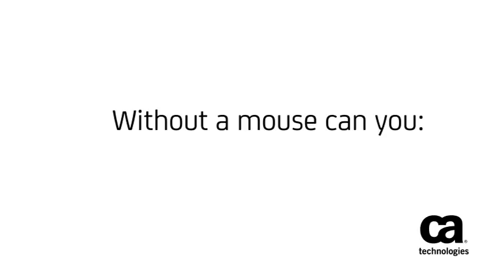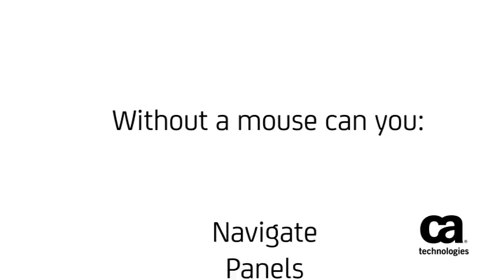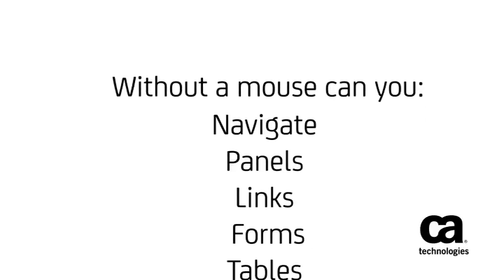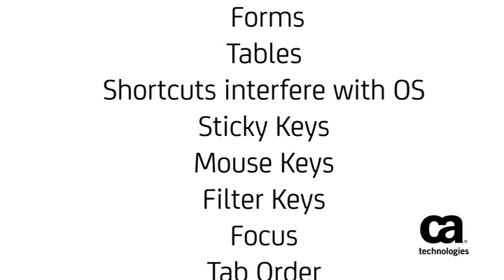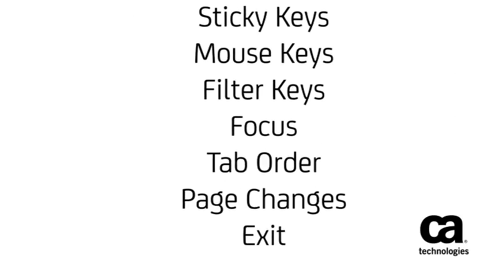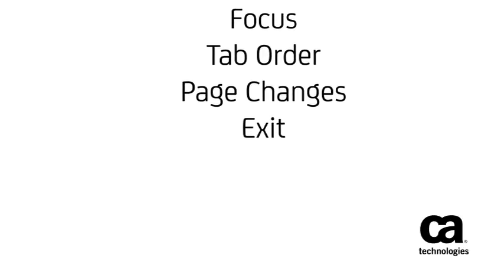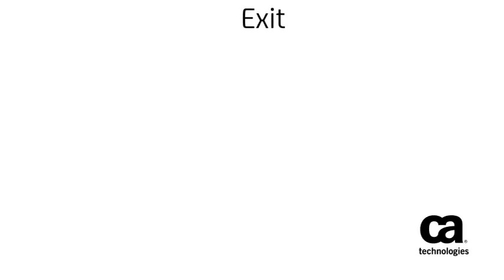Can I navigate using only the keyboard? To the panes, the links, are there keyboard shortcuts, and is the tab order set up correctly? Are there unexpected page changes? That's fine, but how are those handled? Is there always a visible focus? Can I tell what is selected? Can I exit the page without the mouse?